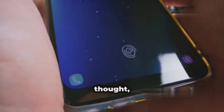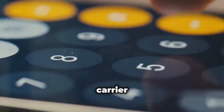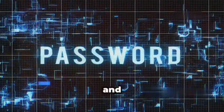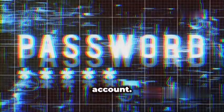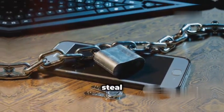It's a scary thought, but there are steps you can take to protect yourself. Set up a pin code or password with your mobile carrier to prevent unauthorised SIM swaps. Be wary of sharing personal information online or over the phone, and consider using a strong, unique password for your mobile carrier account. Remember, your phone number is a key piece of your digital identity — don't make it easy for hackers to steal it.